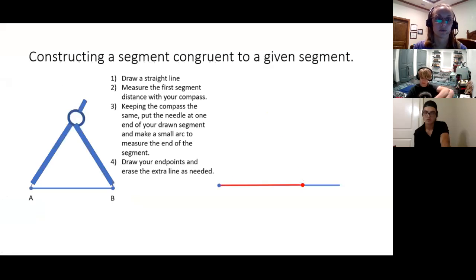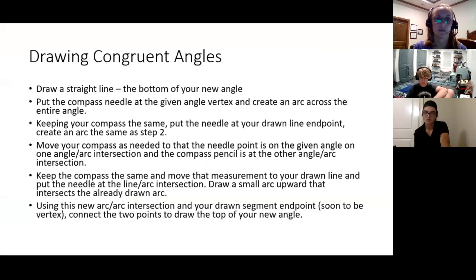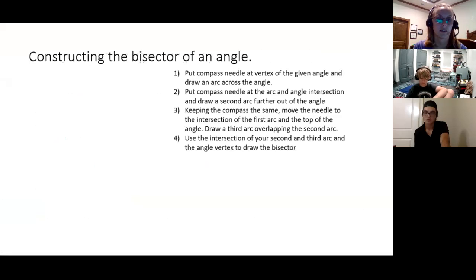We're going to skip this one real quick. All right, and then an angle that's the same. Okay, so I think it's on the back of the first page or something, is a bisector of an angle. So I'm going to go through it once and then we'll go through it again as you can do it with me.